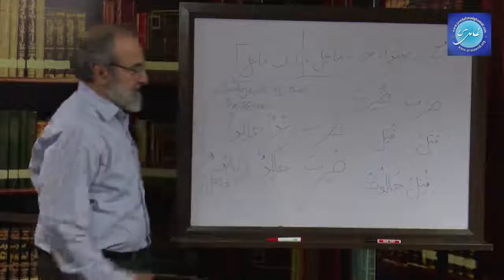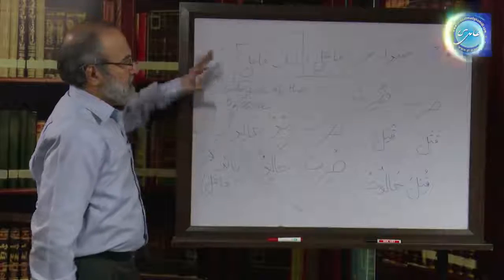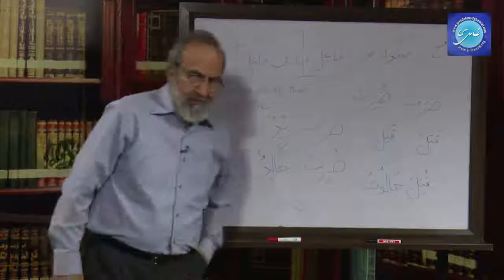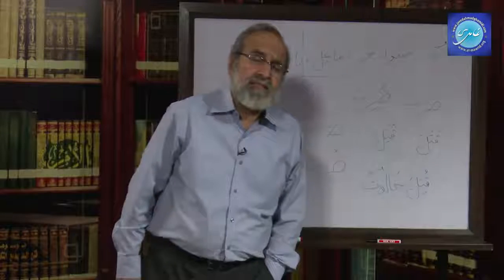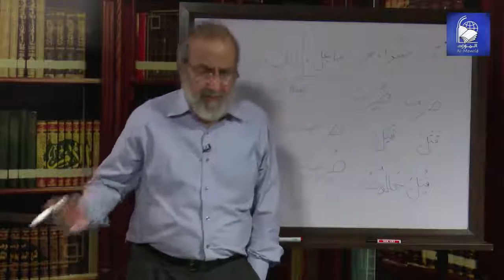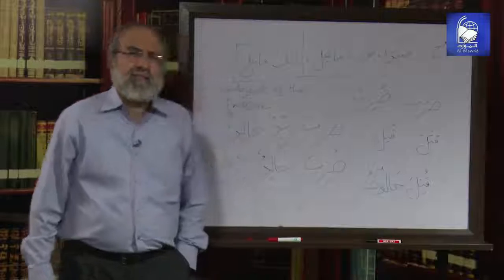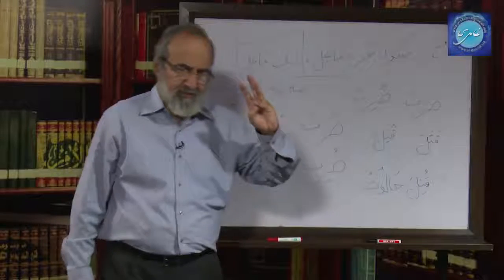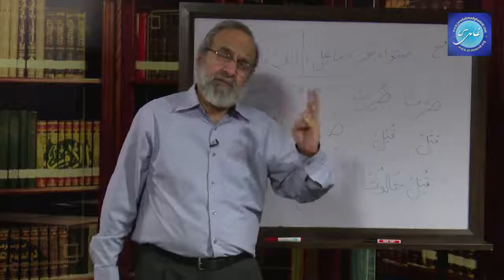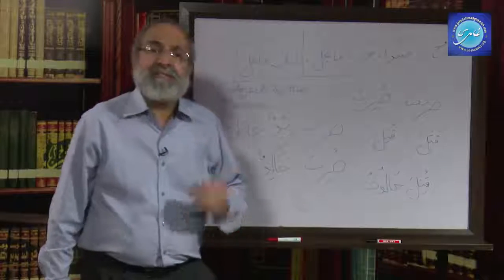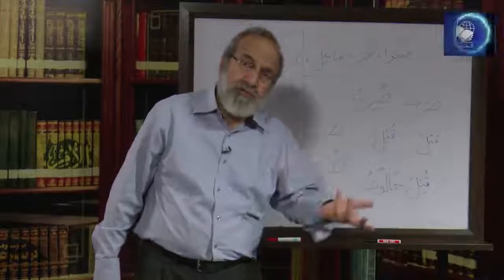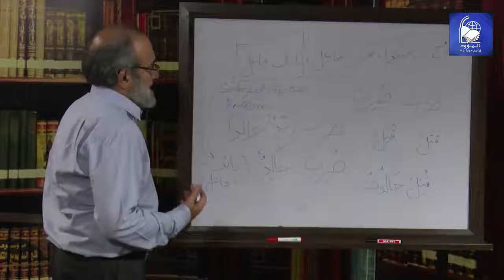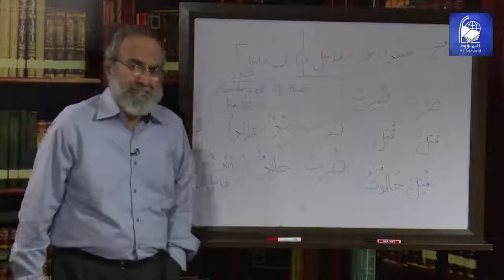Now, this is the entire description of the rafa form or rafa i'rab, which are essentially four. Whenever they appear in a sentence, and you can spot the fact that they are in the form of rafa, nominative case, you would know that there are only four possibilities. They could either be mubtada, the starter, the inchoative, or they can be khabar, the news, the information, which is the enunciative, or they can be a fa'il, the doer, the subject, or they can be naib fa'il, which is quasi subject or subject of the passive.